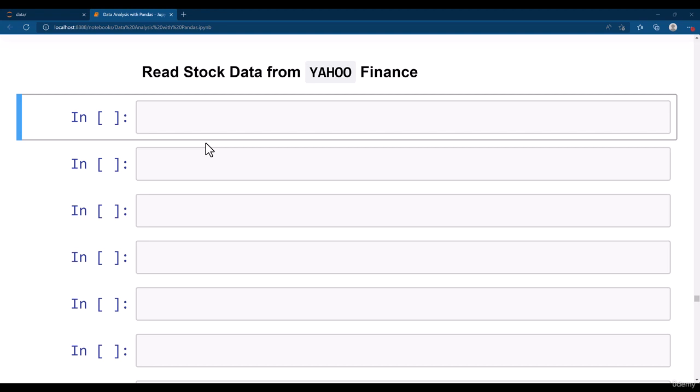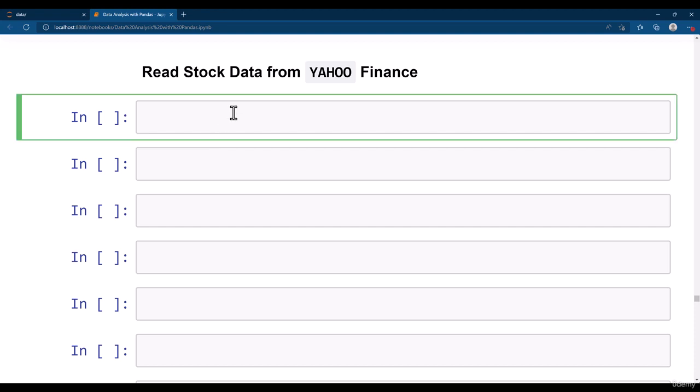Hi everyone, let's go ahead and get started with reading stock data from Yahoo Finance. In this lesson we are going to use Pandas Data Reader, and we will be reading stock data directly from the internet so that you can later use it for your analysis. Although we are not going to use it for analysis in this lecture, in the coming sections of this course we will be downloading this data from the internet and trying to predict the stock market based on it.